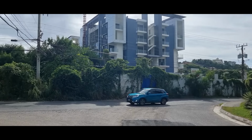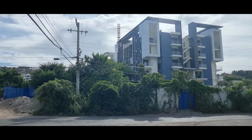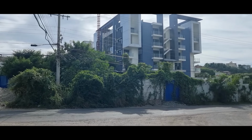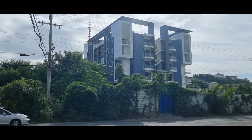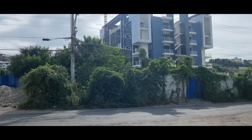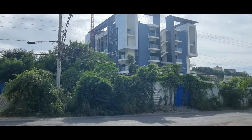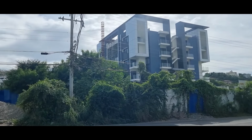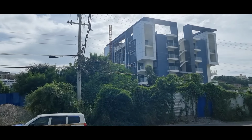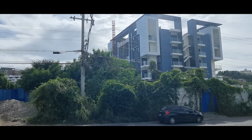Alright guys, so this is the two towers for the 39W luxury futuristic apartment complex right here on Wellington Drive. I've done a few videos on it before. I'll put one of the older videos in the comments so you guys can see exactly where it's coming from, but it looks nice to me. I love the curves, the edges, the glass, the colors. But let me hear in the comment section what you guys love about this apartment complex.